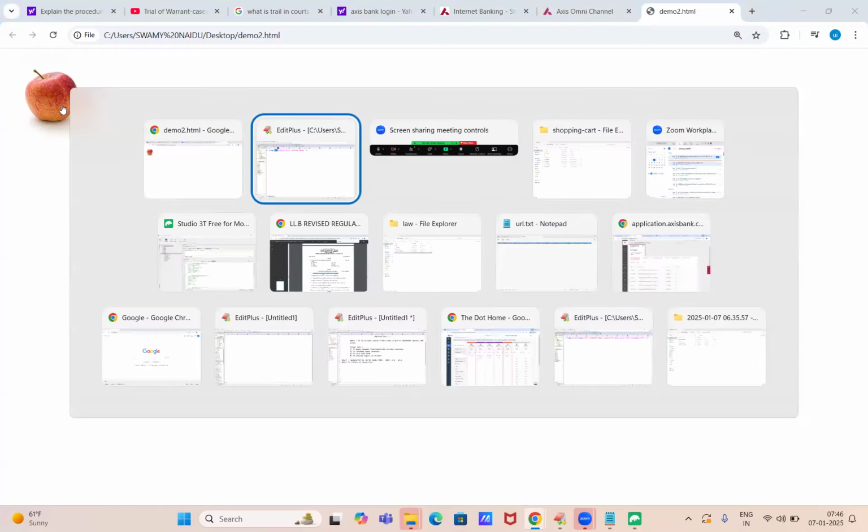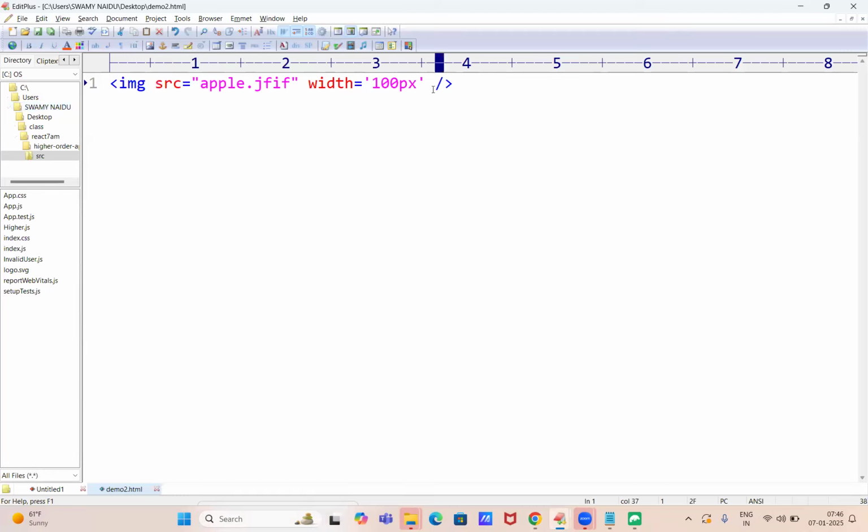Now my requirement is I want to change the source of the image. Is it clear? I want to change the source of this image when I click on it. Is it possible with pure HTML? Not possible. So further we are taking the support of a script. I am writing some statements here. Don't try to understand this code; I will explain this later.